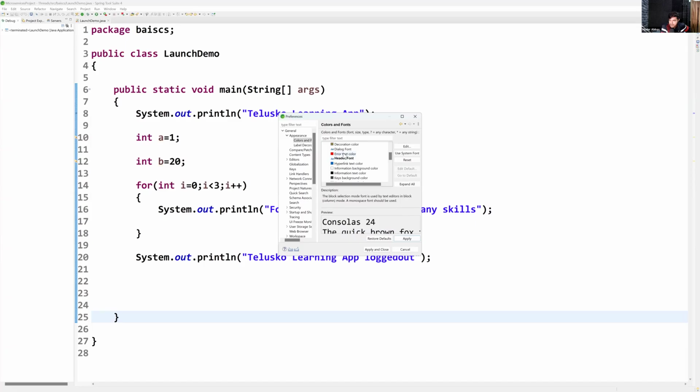Headers, font, dialog, banner activity, error text font.